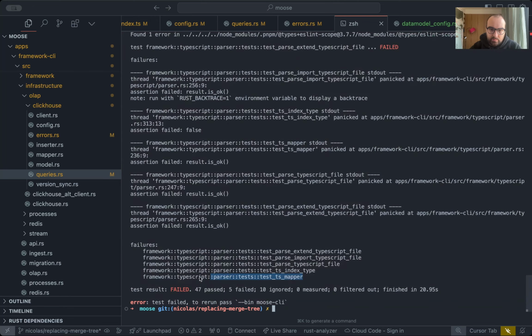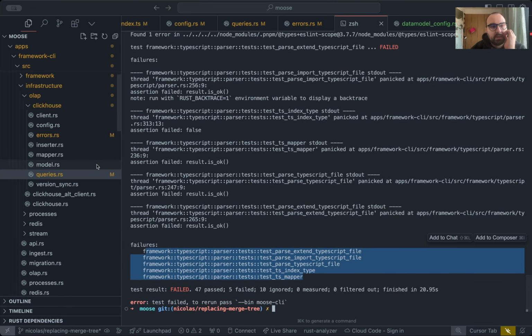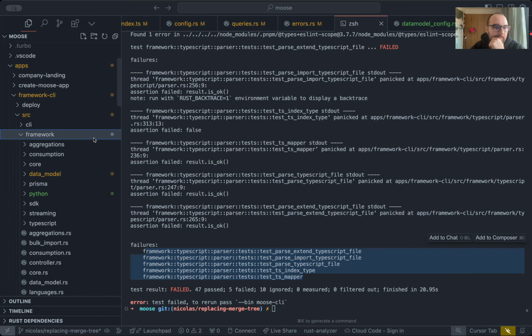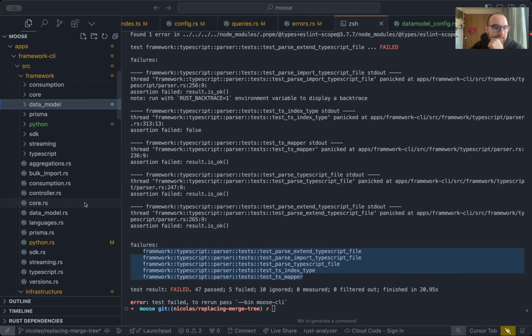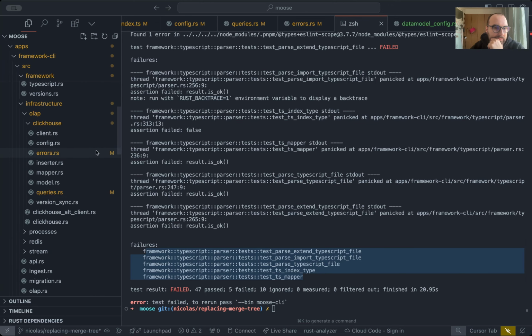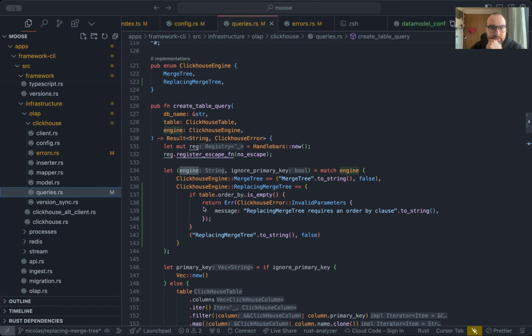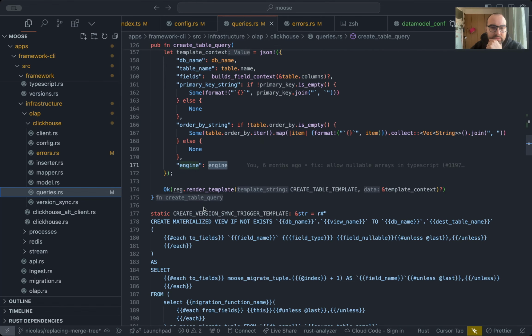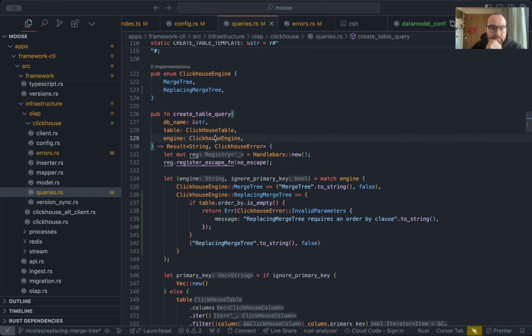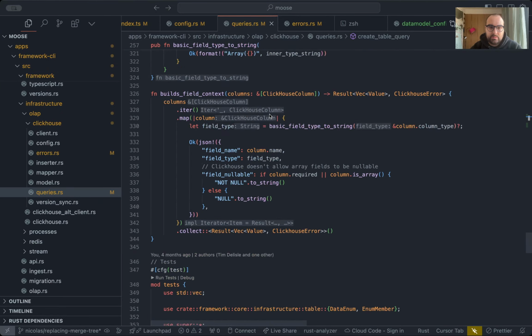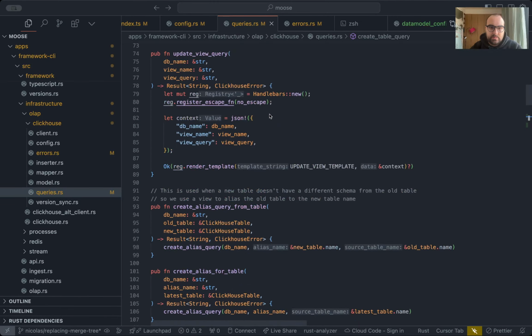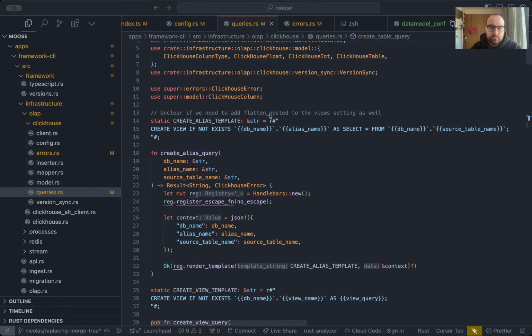I need to investigate those, but this is something else. The one thing I can do is add some tests to queries. Okay, but I'll do it in a way that is easier for me, which is I'm gonna just ask Cursor to do that.